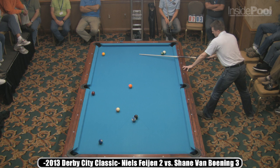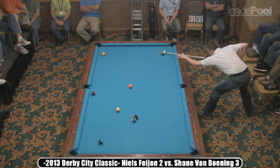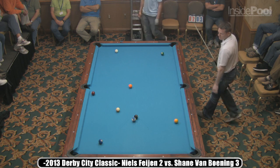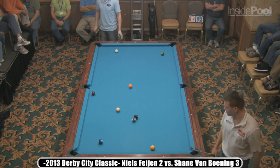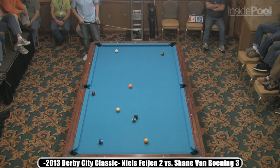He might like kicking behind the ball, but it looked like the way he was aiming up, he's kicking straight at the 1 ball. He's trying to smack it right in the face and stop the ball. He did kick behind it. What a great shot if he gets this. Wow, beauty. It seemed like the obvious shot once he looked at the push options and realized both of them were no good. But it probably was the obvious shot right off the bat.